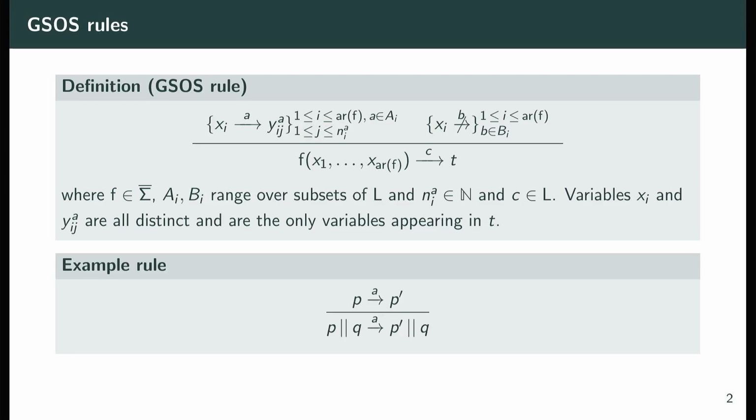Let's see a very elementary example. So you have this composition operator here, P and Q, P composed with Q. This says that if P transitions to P prime emitting A, then P composed with Q transitions to P prime composed with Q with an output of A. Now, the key observation here is that we make no assumptions on the shape of the variables here, of P prime, of Q. This can be anything. They are shapeless. They are generic.